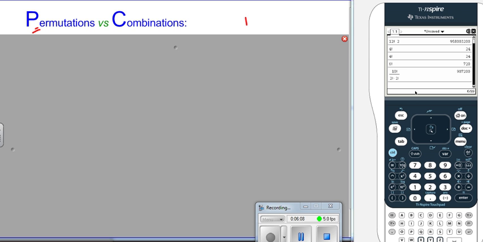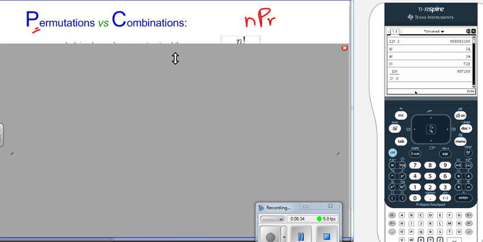You saw something called nPr, like NPR, National Public Radio, one of my favorite things to listen to. So nPr, n is the bigger number always. r has to be the smaller number. You can never reverse the order. If one is bigger and one is smaller, the bigger number always comes first, just like N always comes first in the alphabet. So you put the bigger number first, smaller number second.